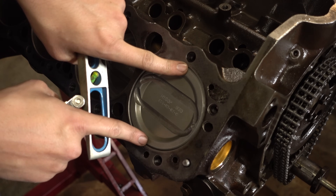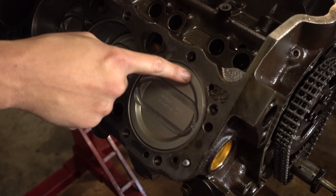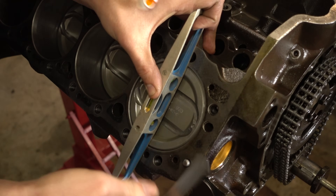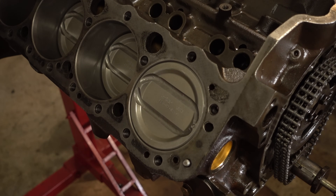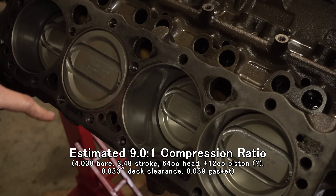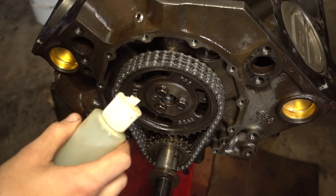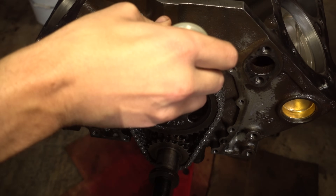I've rotated the engine so that this piston is at top dead center. What we're going to do is try to guess the distance between the block deck and the top of the piston — using a straight edge and feeler gauges on three sides. The piston to deck clearance is somewhere around 0.033 inches. We'll also have to account for the 30 over, the head gasket thickness, and a couple other things, but we should be able to calculate the compression ratio pretty accurately. One thing you could do is dunk the whole chain in oil before assembly, but we're just going to sprinkle some oil over it.